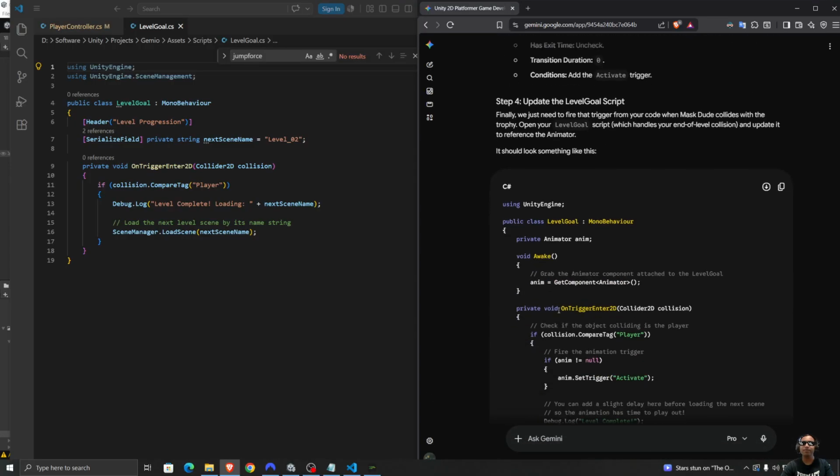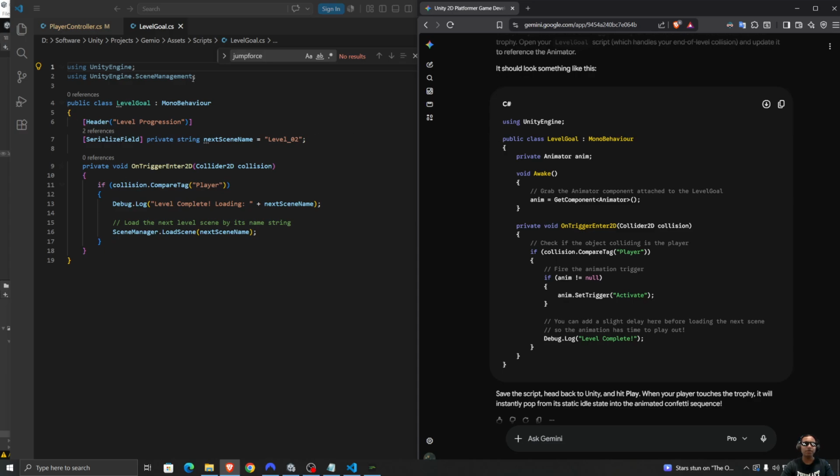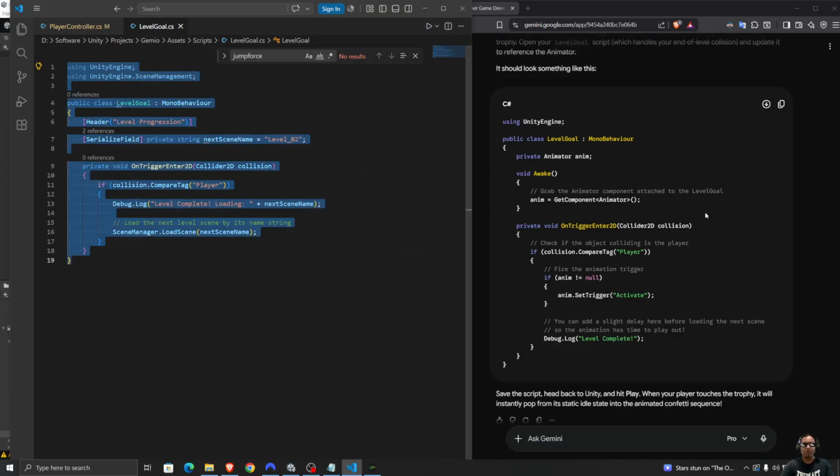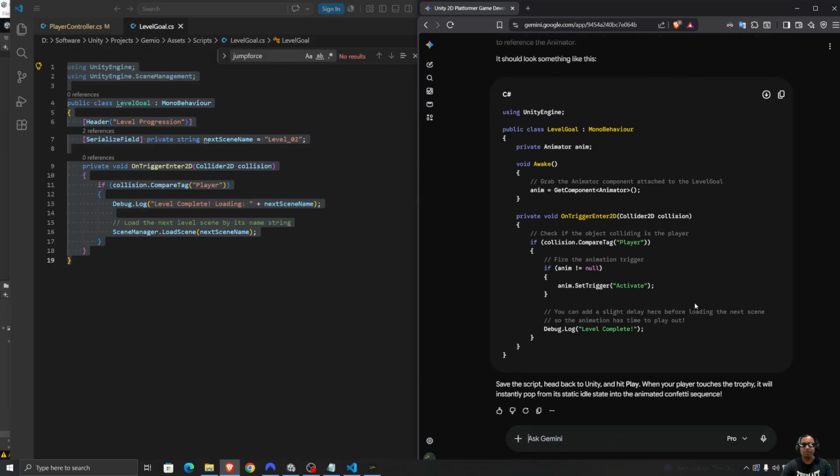Hey, cool. So, Unity engine, scene management. We don't really need scene management, do we? I think I forgot the progression logic to the next level, so good thing I didn't just copy and paste the whole thing over. So, let me just do this.